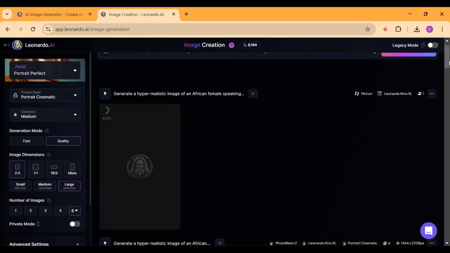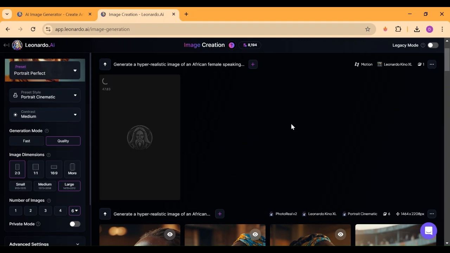So let's just wait for our motion video to finish generating. I think it's going to 100. It'll just reach 47.96. And there are also a lot of AI platforms that you can use to generate images. I'll be dropping more videos on that in case I find a new platform that will generate realistic images or videos for you.